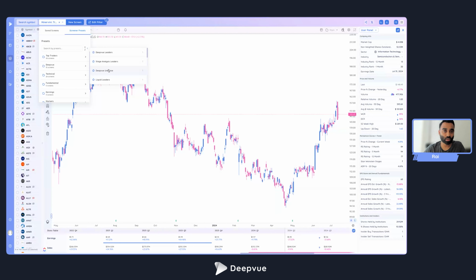Third is position trading. Position trading is a little bit more technical based and fundamental, right? To combine those two, we have something like the Deepvue Universe or the Deepvue Leader screens, which combine fundamental criteria. You want stocks that are making money in the markets, that have a good track record, right? And are acting well. And also have price momentum or trend behind them.